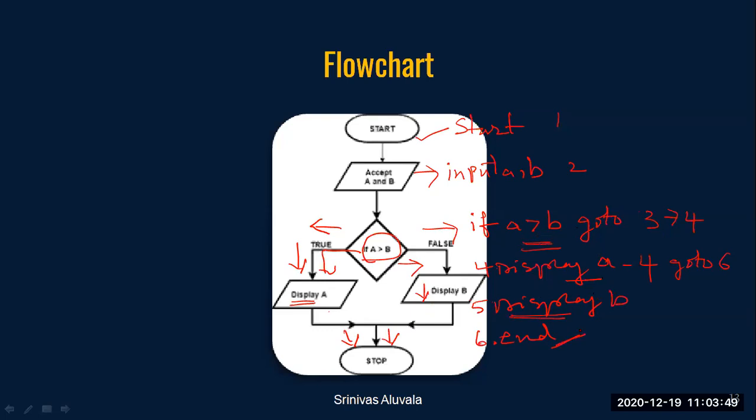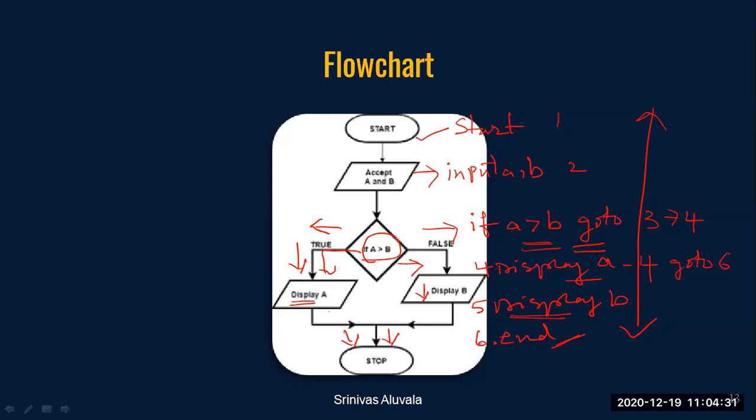Why am I not writing anything after this? Always my control moves from top to bottom in sequence. So whenever I want to move up and down, whenever I want to jump from one statement to another statement, I write my own statement that is moving or jumping from one step to another step. So this is how I make a decision. I jump from one step to another step, or I shift the control of flow of the algorithm from a step to this step. That's what we call based on decisions, based on conditions.